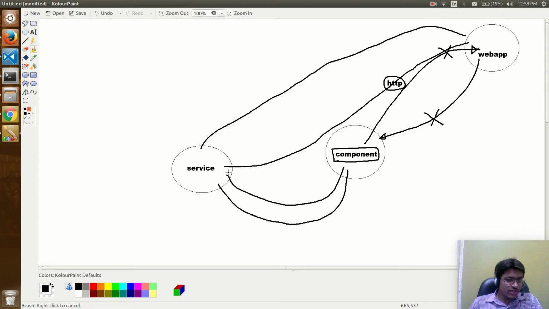So your service is injected into the component. So there is a dependency injection. This component is dependent on the service, right? This component is dependent on the service, and this service will go to the web, fetch the response, parse the JSON, and give it to your component. That would be a typical flow in this case, right?